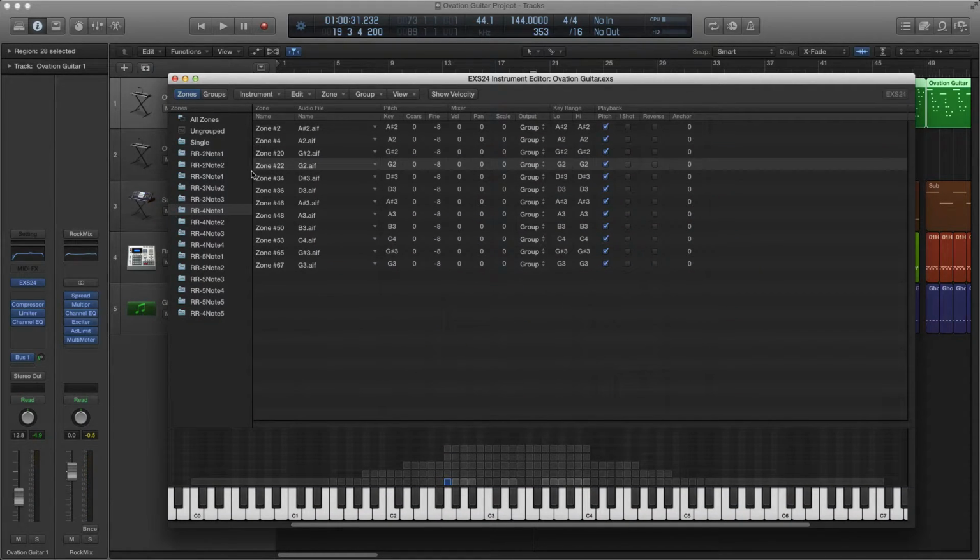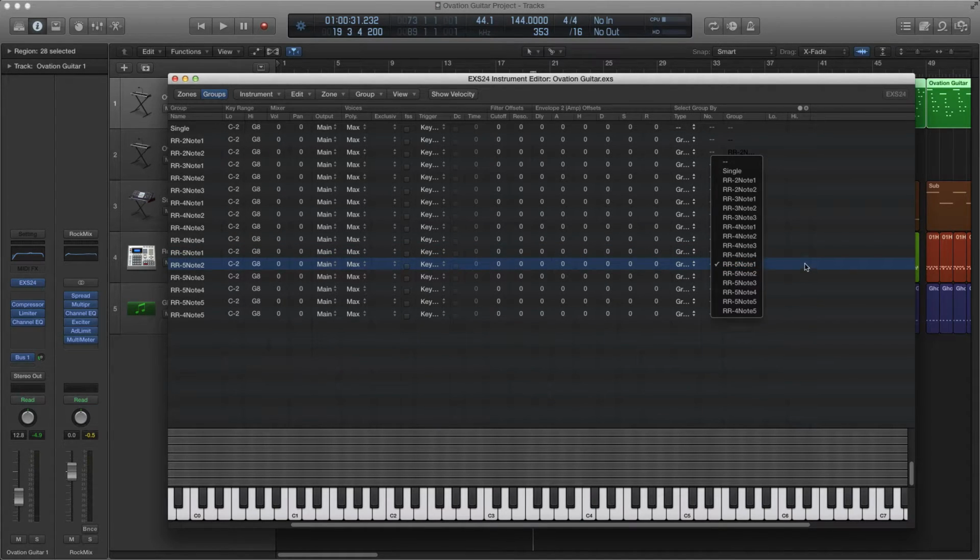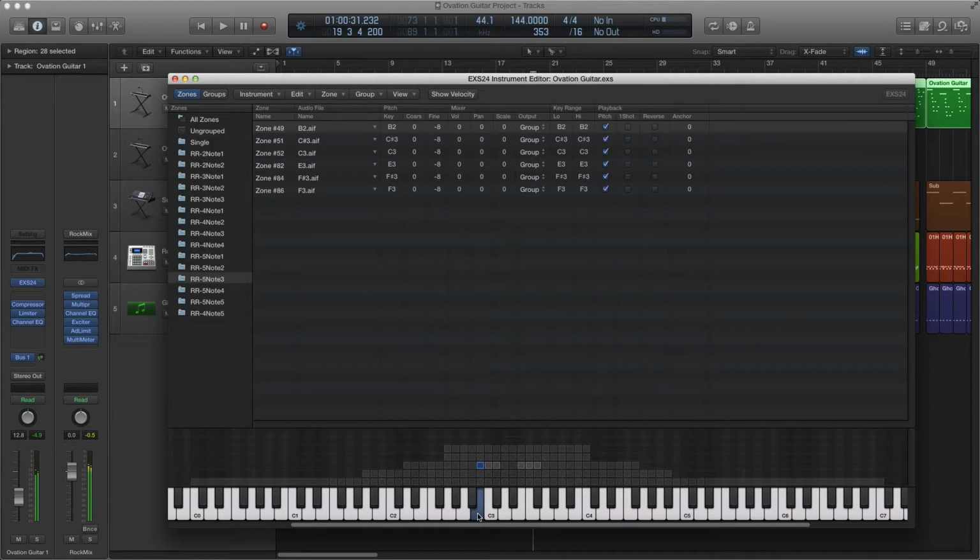The EXS seems to make it a little harder than normal. So let's try to go over this one more time. Let's go back to groups, and let's try the five note one group. Never mind the name, this is just my way of naming groups, and I'm always backwards. So five note one, I have set to nothing right there. Five note two goes to five note one, and five note three goes to five note two. So it's kind of like you just think of it as a minus down for your groups. And that way, when you get back down to here and you start triggering them, it should work perfectly.